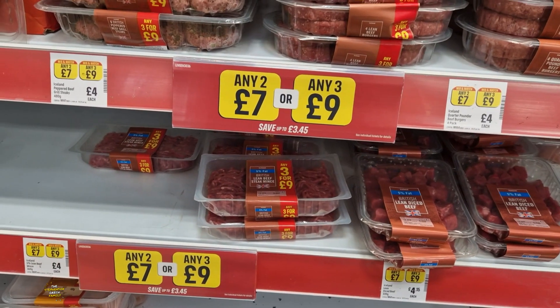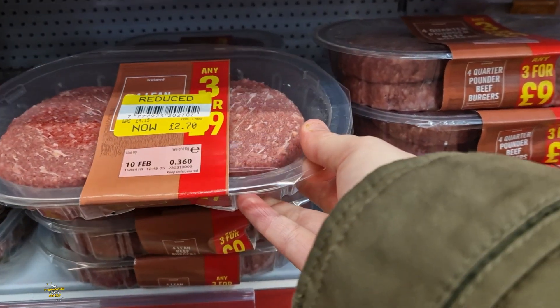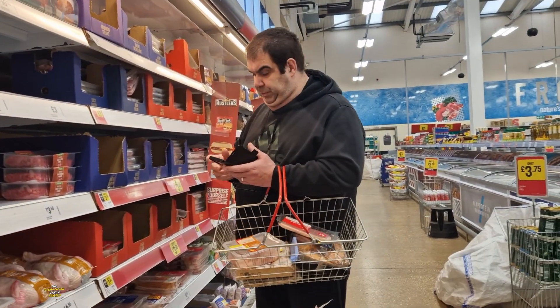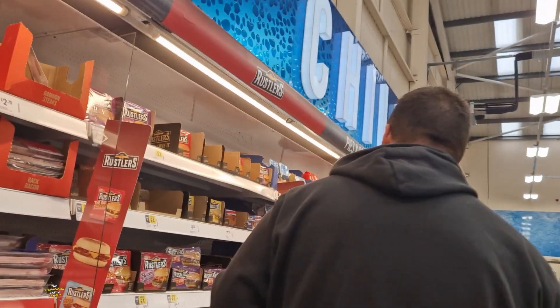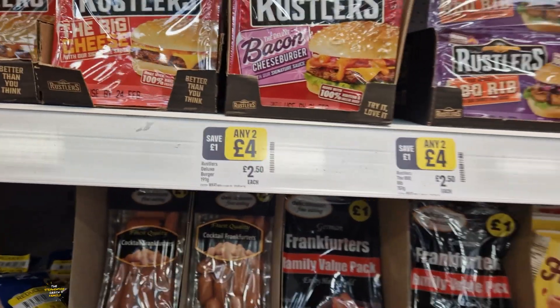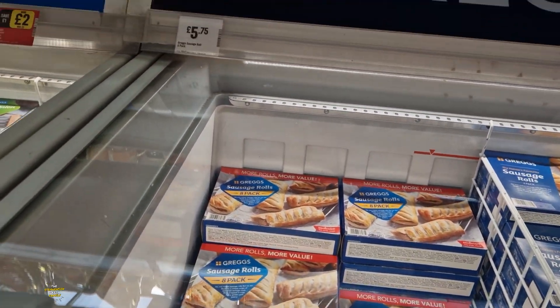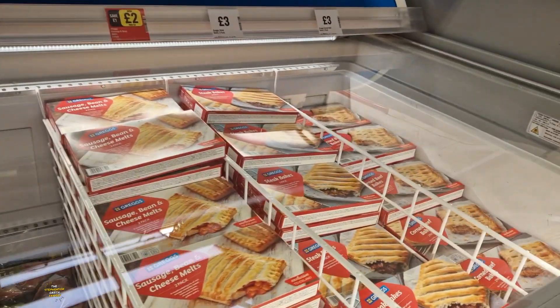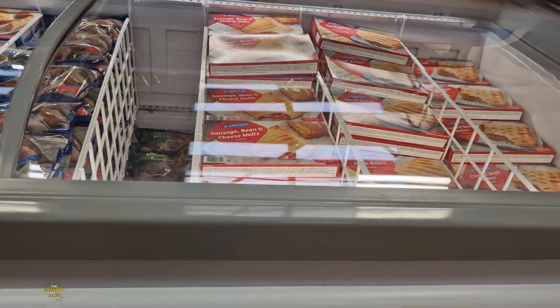They're doing a two for seven or three for nine pound on their meat products. Got some burgers reduced for £2.70. Bacon for a pound. You might as well try and get some Fraser mints - but you've got mints at home. These have certainly gone up - remember when we used to buy them, they used to be £1 each. They've got £2.50 each, now they're on two for four. The Greg Sausage Rolls, an eight pack, are £5.75 now. Sausage bean and cheese melts are only £2. The idea is to go for the Iceland branded stuff, which is cheap - see what we can actually do.